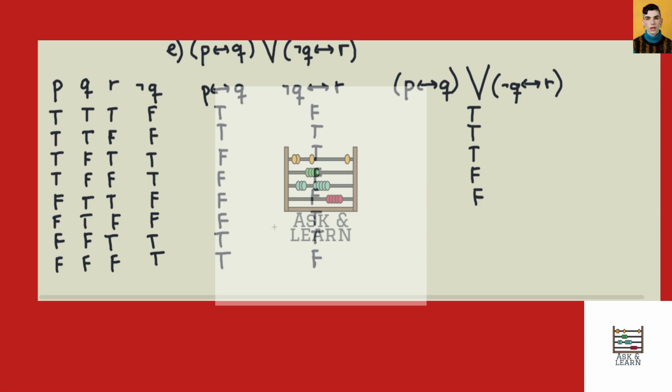Now you'll see that the next three are false, true, true, true, and true, false. So they will all be true. True, true. So this would be the truth table for E. Now we'll do F. So let's get rid of some columns in order to solve for F.